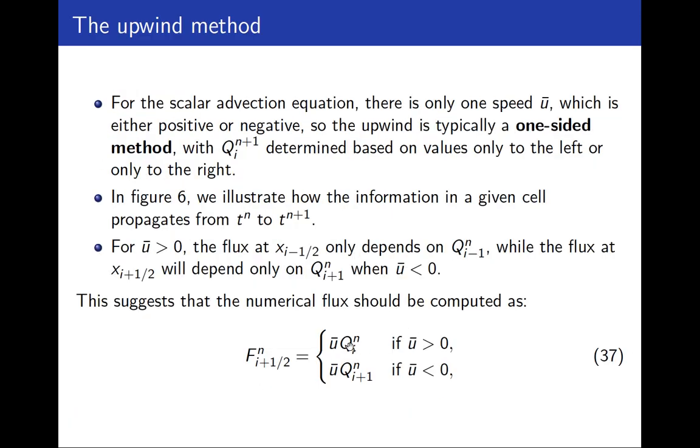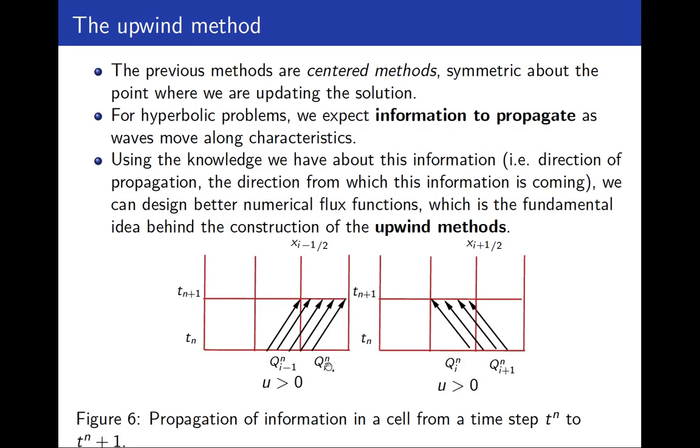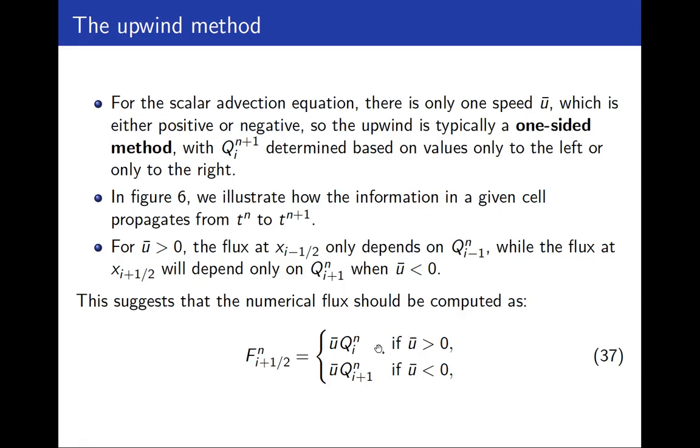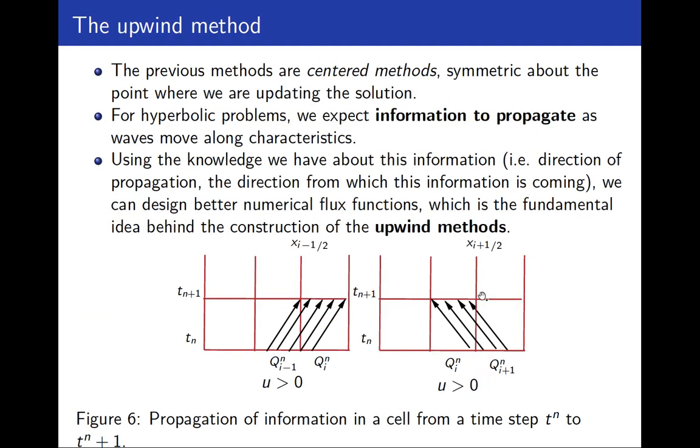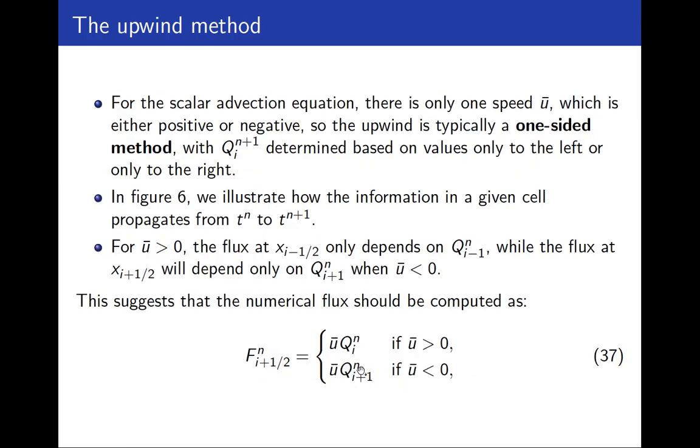So when we have this condition, the flux will adopt this value, which is the fluid velocity multiplied by this value of Q evaluated at time step n at cell i, because the information is coming from this cell at this border. So we need this value of Q in order to evaluate the flux at that position. But on the other hand, if the fluid velocity is smaller than 0, we are in this case here. So in order to evaluate the flux here, we need the information from the cell, more specifically the value of Q at the cell i+1, which is this equation.